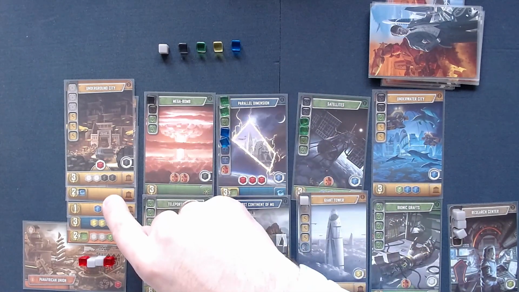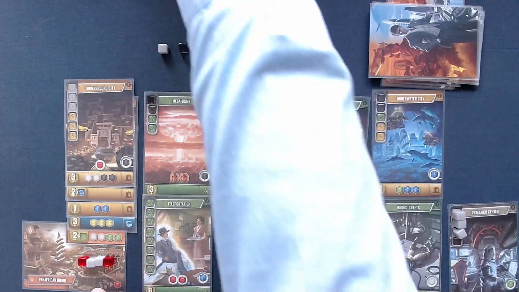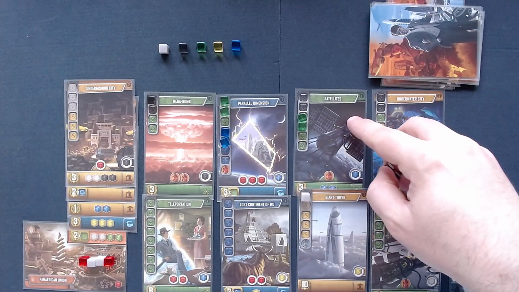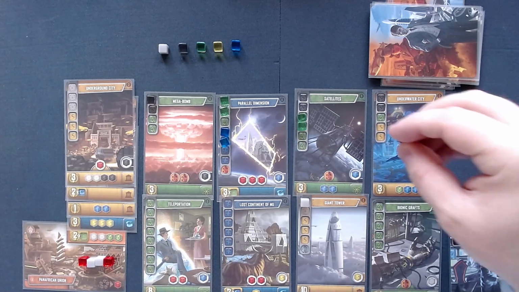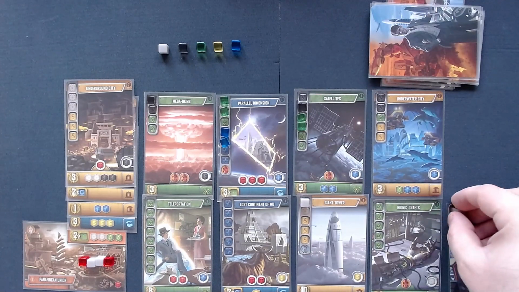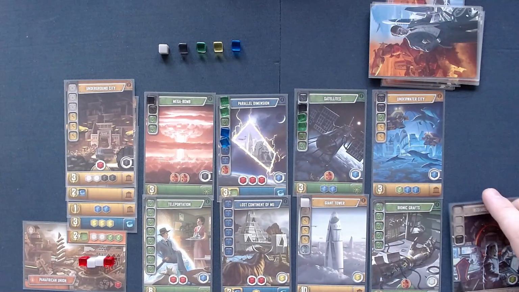Then we produce black ones. That's 2. So we will get 2 black cubes here. And I will put them, well, I started on satellites already, right? So let's put 1 on satellites here. And I will put the other one on the research center. Because then the research center is done, which is really nice.